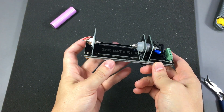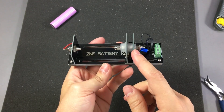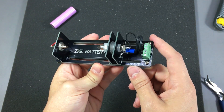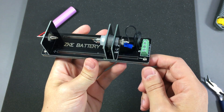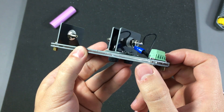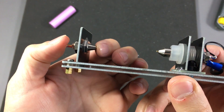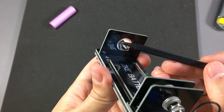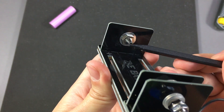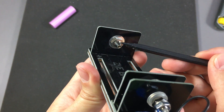My next item is pretty interesting for those into testing batteries — it's a 4-terminal battery testing socket. You would use something like this when you want to get accurate results for a battery discharge curve, for example. Having this kind of 4-wire socket will get you accurate voltage measurements because it uses separate sense wires for measuring voltage and a separate high-current path for the actual discharge. This one is made out of PCB panels with what looks like an acrylic sheet in between, and it uses spring-loaded contacts on the socket itself. The small spring-loaded pin makes contact with the battery tabs and is used for voltage measurement, while the thicker outer pin also makes contact with the battery tabs but is used for the high-current discharge path. These two pins are isolated from each other.